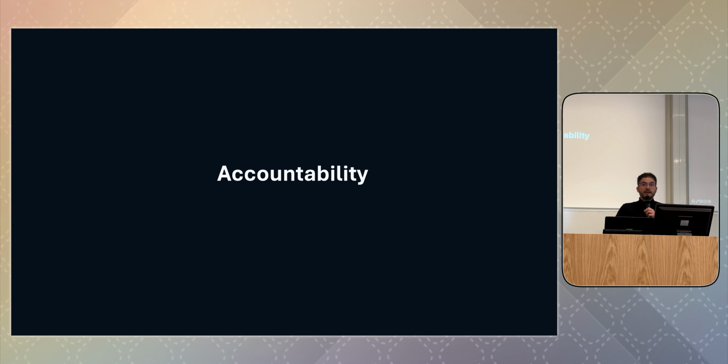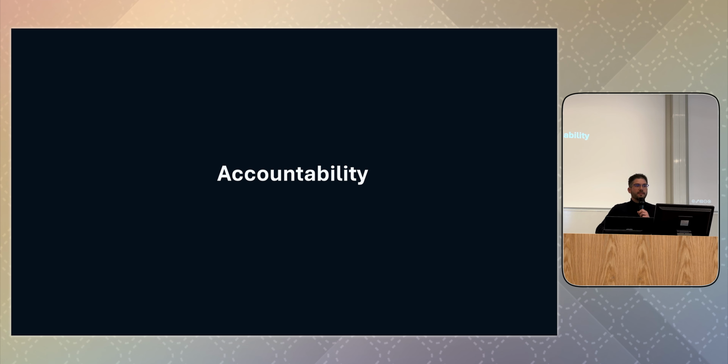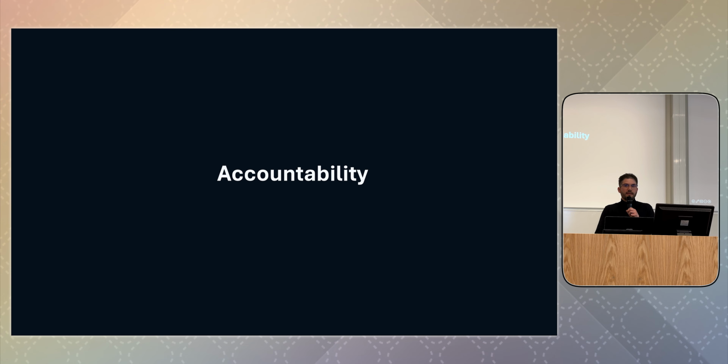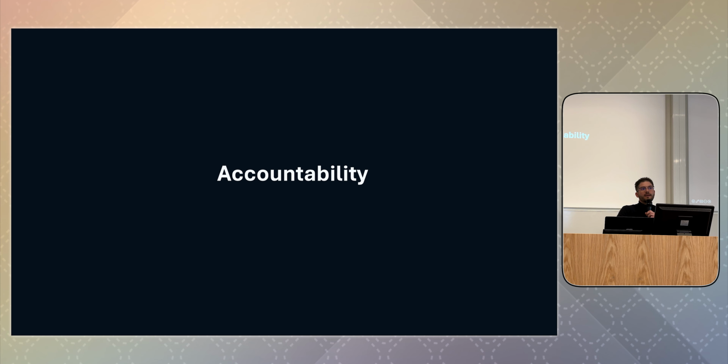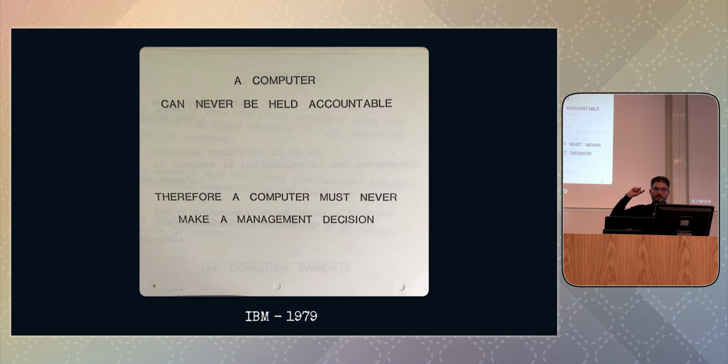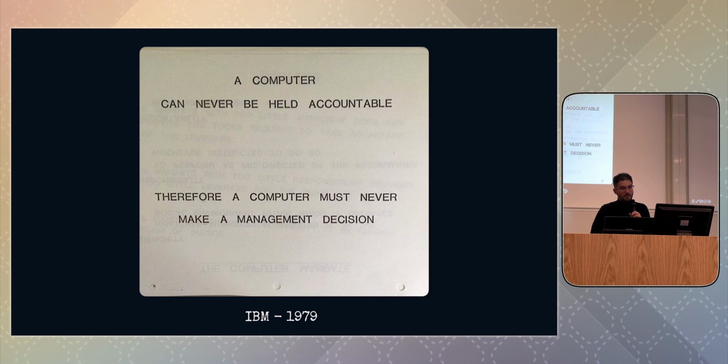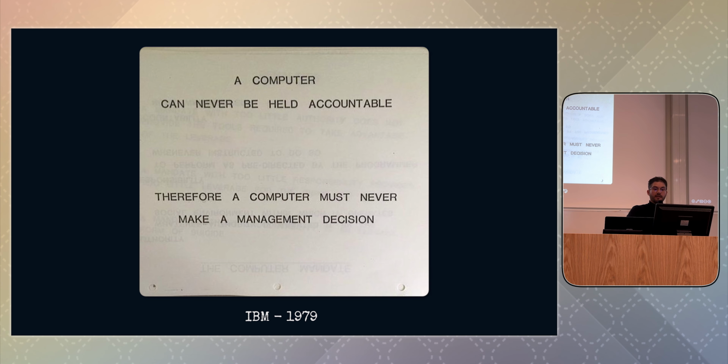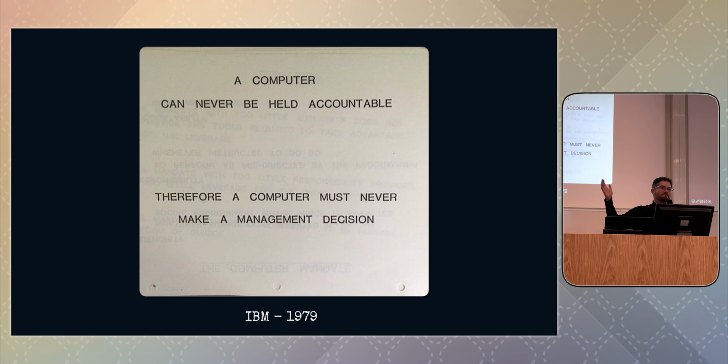This is very important, because, as I mentioned again and again, in the end there is always a human in the loop. And today, with all this code and all of this complexity, we still have the same principles. Maybe you recognize this. This is from IBM, 1979. It was written that a computer can never be held accountable. Therefore, a computer must never make a management decision. And this is what I see still today.